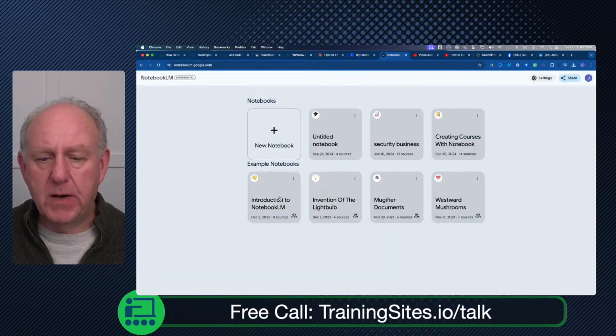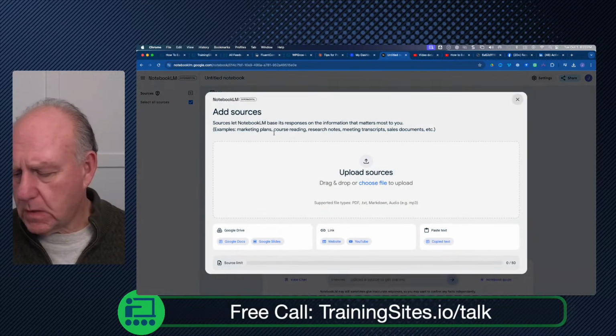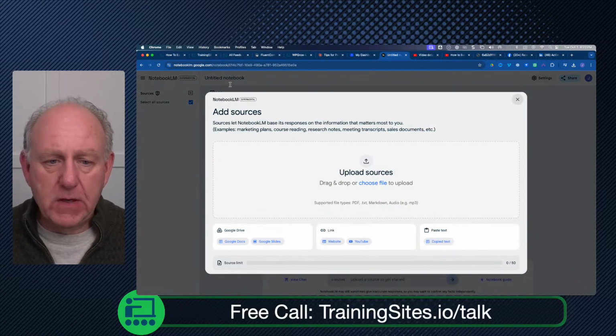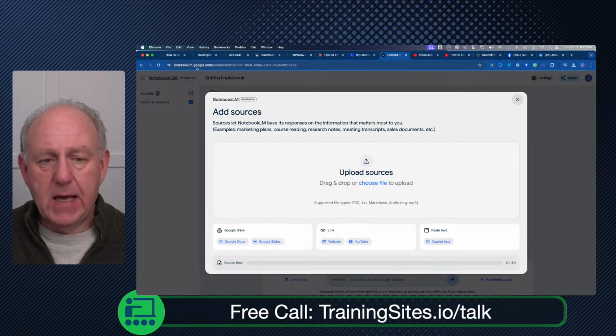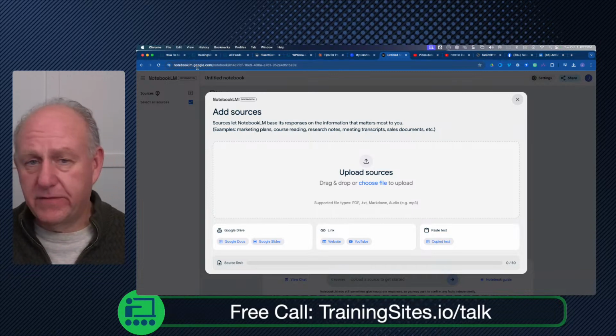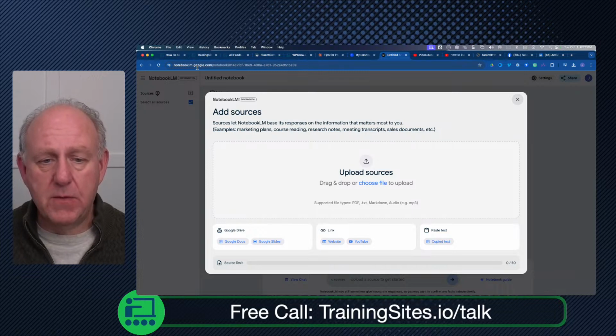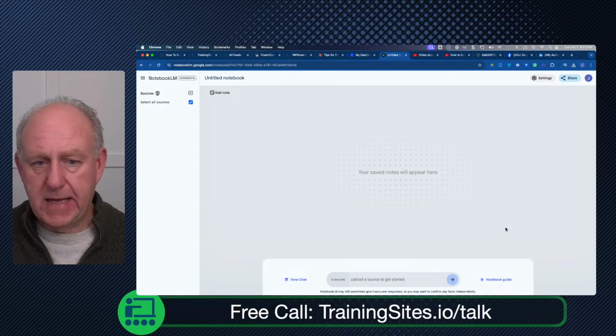And I'm going to open up a new notebook here, just so that you can see it. And again, if you look in the top here, this is NotebookLM.google.com. And I believe this is free for everyone now. You've got to sign in, of course, with your Google account. And the interface, when you log in, is just going to look like this.